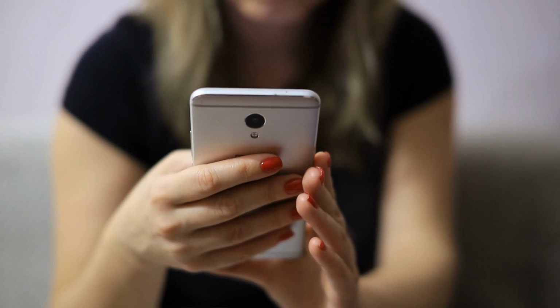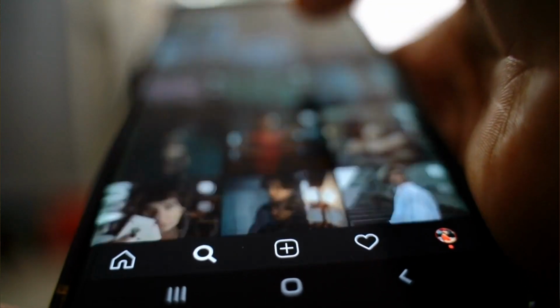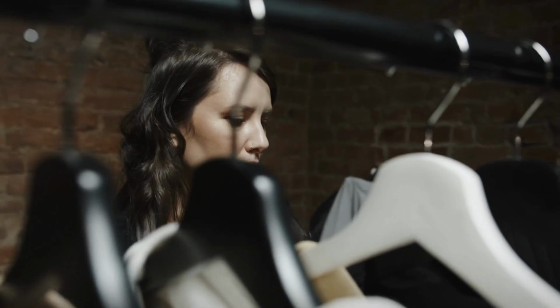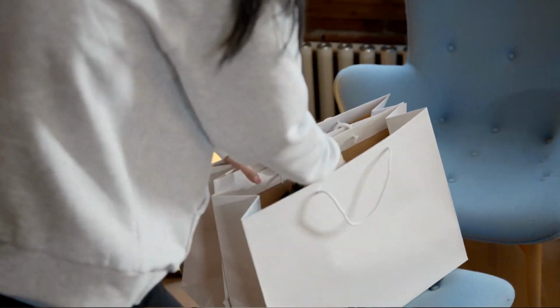Now, most Shopify store owners are way too focused on getting customers to their stores. But then they are completely neglecting what actually happens when those customers land on their page. So in the next sections, I'm going to break down the 5 critical elements that your landing page absolutely must have if you want to convert your visitors into customers.